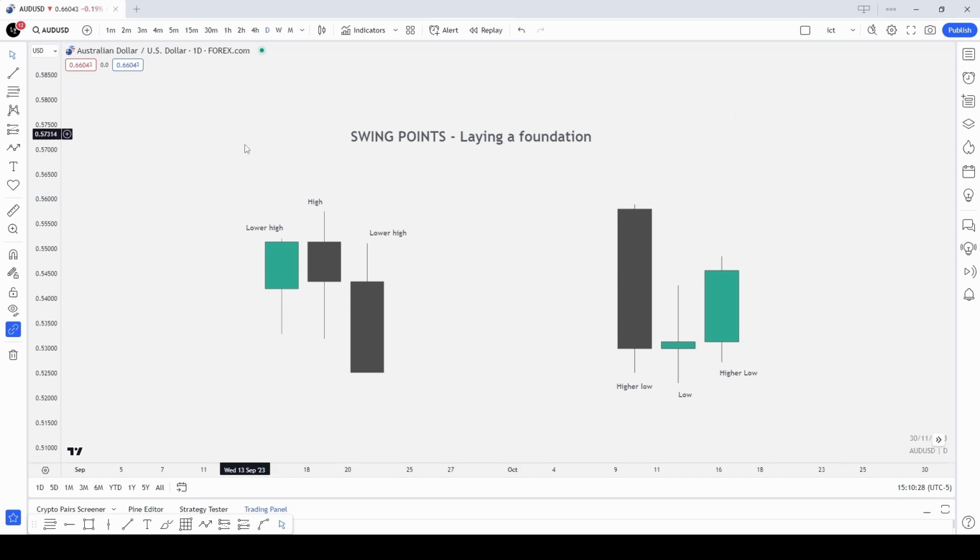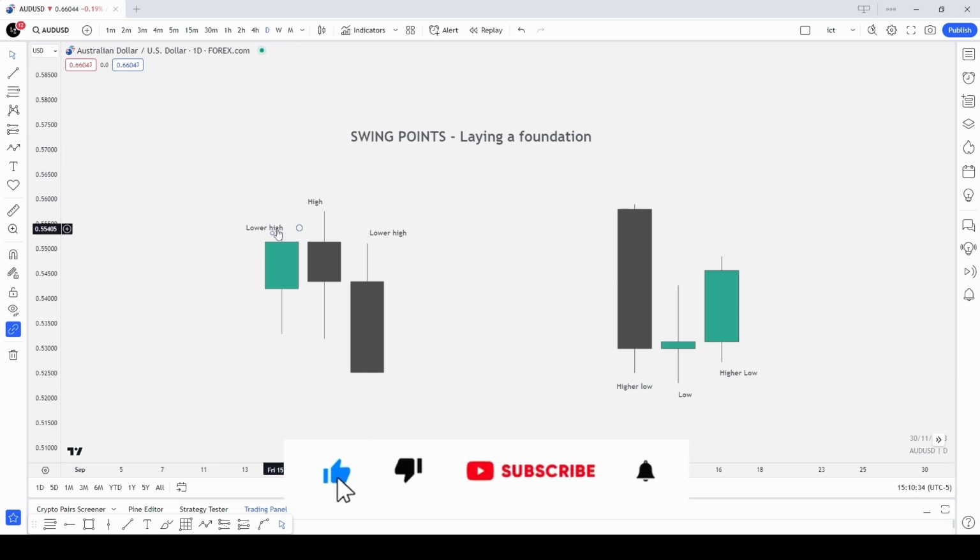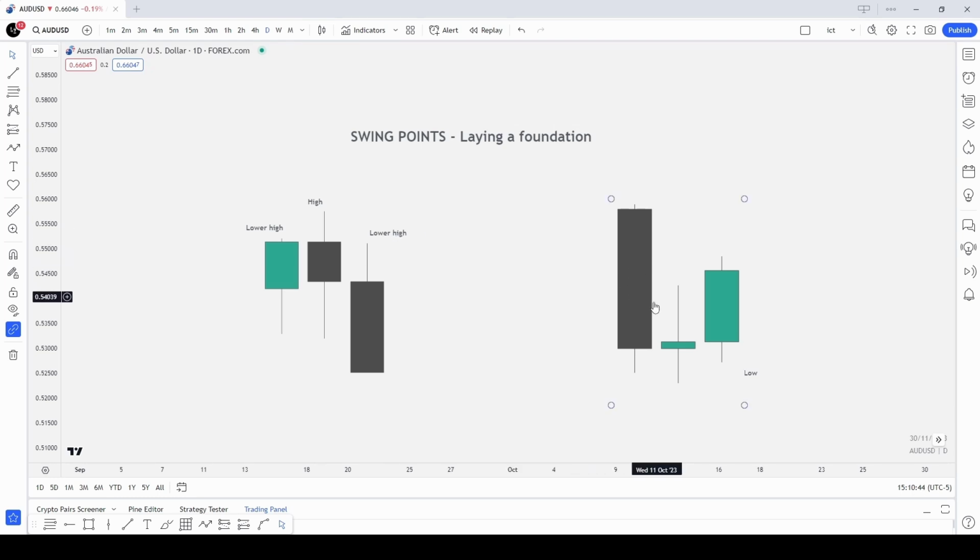Now a swing point is where we have here, it's a 3 candle formation. As you can see here, we have a lower high, a high, and then another lower high either side of the actual high itself. And then for a bullish swing, we have a higher low to the left of the main low, and then another higher low to the right of it. So it is a 3 candle formation where the middle candle's high has to be higher than both of the highs or lows on the other side. Either side, lower high and then a high, and then either side, higher low and then a low.